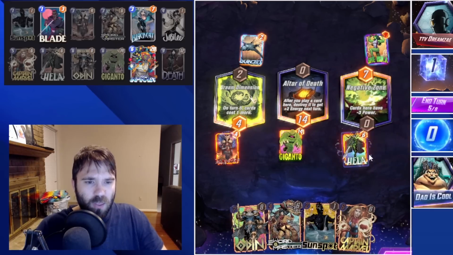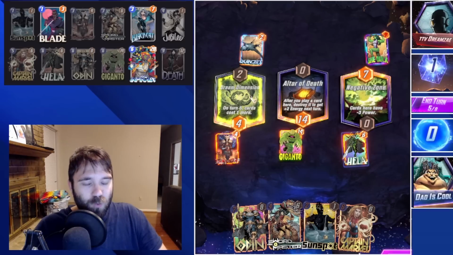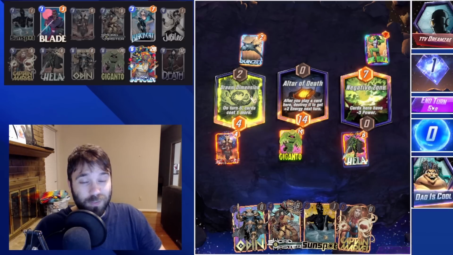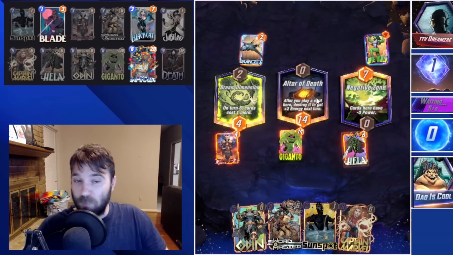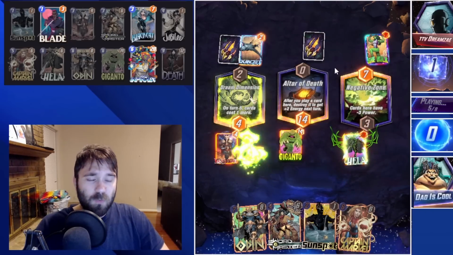I think we play our Hela and hope that it doesn't resummon into the Altar of Death. That would be the worst possible outcome. The best outcome would be that they don't leech, and then we can just maybe play a Captain Marvel for that roving powered onto the board on the last turn. Alright, so they come down with 2 cards here.